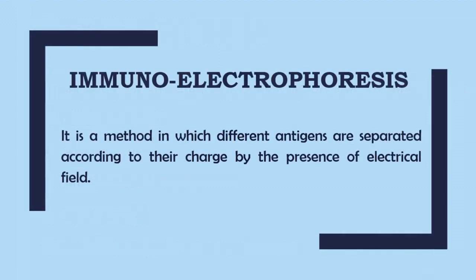After this background information, let us understand the principle of the basic immunoelectrophoresis method. This is a method in which we separate antigens according to their charge. Please understand, antigens being proteins in nature, if we have a mixture of antigens, they will not have any particular charge on them. Proteins carry different charges according to the amino acid composition, and therefore we are going to first separate antigens based on their charge. So we are not going to place the antigen near any particular electrode. We make them run towards their respective electrodes based on their charges.